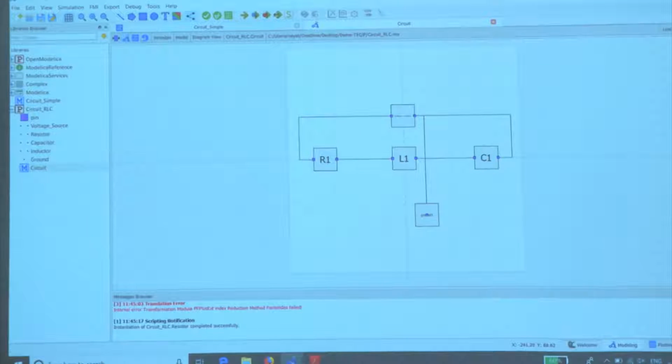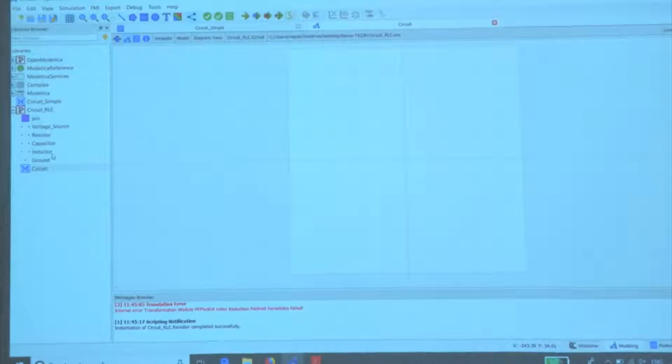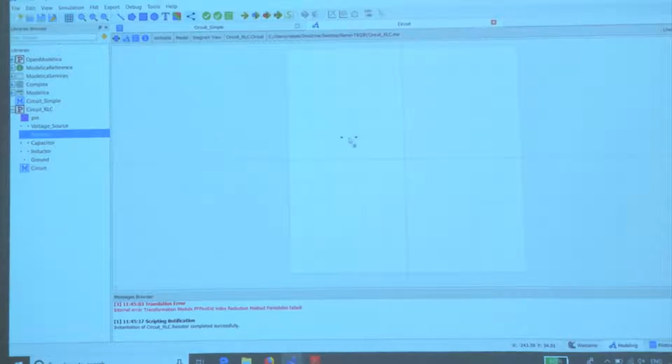I'll try to show you how I build this circuit. This is where I'll build my circuit from the different resistor, inductor, capacitor and everything. So I have my models ready here: the resistor model, capacitor model, inductor model. You just drag and drop them.